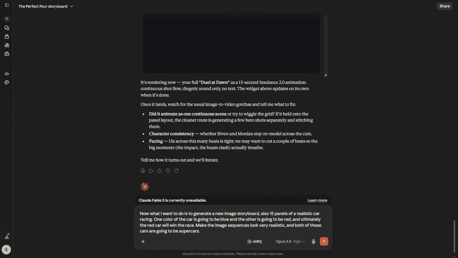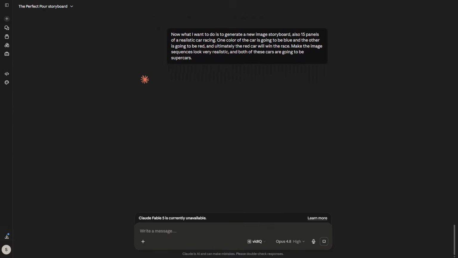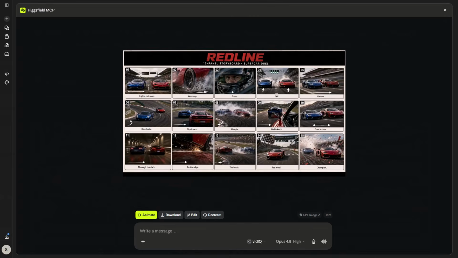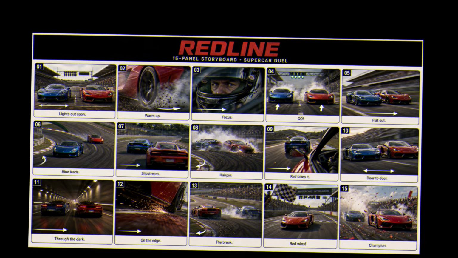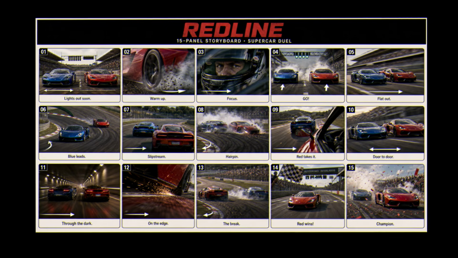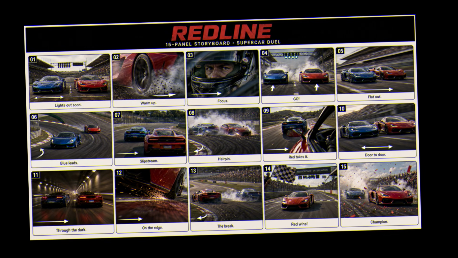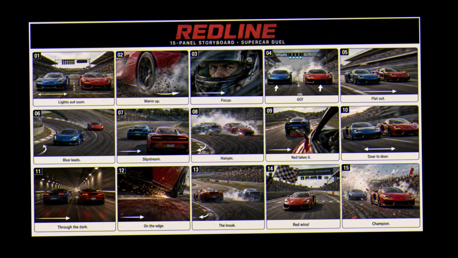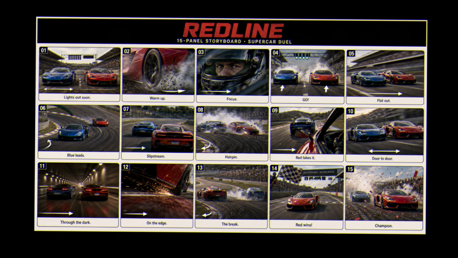Alright, let's run the new prompt and see what kind of image we get. And this is the new storyboard that the image model has generated for us. As you can see, this storyboard looks particularly good, packed with great images and fine details. I think this is going to be a very good video once it is generated. There are 15 panels here, as we mentioned, and honestly, no sequence here looks bad.